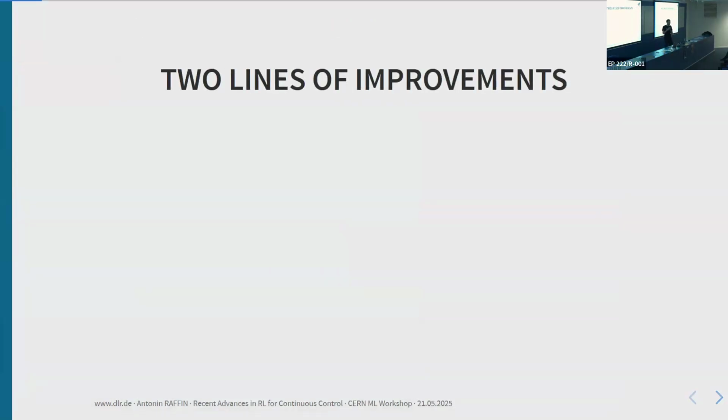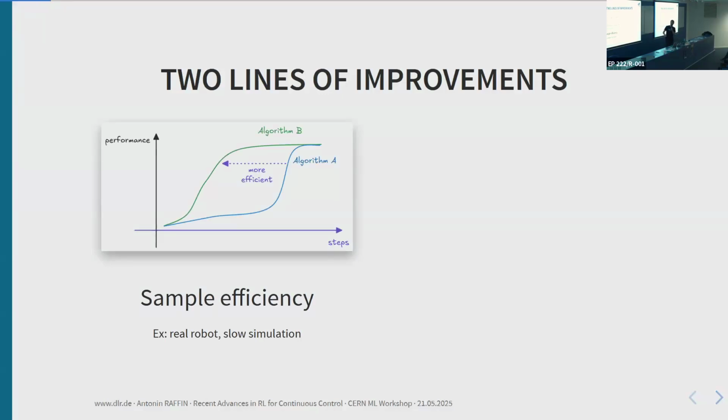If you have ever attended an RL talk, you will have heard about sample efficiency. And today I would like to talk about two ways of improving RL algorithms. One way is to improve sample efficiency. So it means that for reaching the same performance, you want to use as few steps as possible, as little interaction with the environment as possible. So in this case, you can see that algorithm B in green is more sample efficient than algorithm A. So it takes fewer steps in the environment to reach the same performance. And here we are really talking about sample efficiency. We are not talking about improving performance, although the two might be linked.